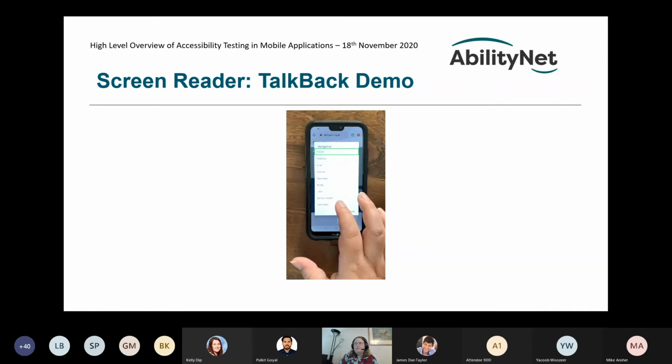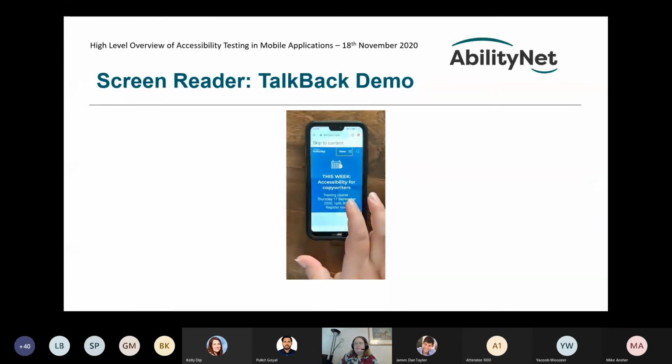Double tap to activate. Now you'll see here that you've got a list of different elements you might want to focus on when you're testing. So first off, I'm going to swipe through the headings. So I focus headings and double tap it. Headings. Headings. And notice the focus stays where it was before, even though that wasn't a heading. So the first swipe, left to right, will not be correct.